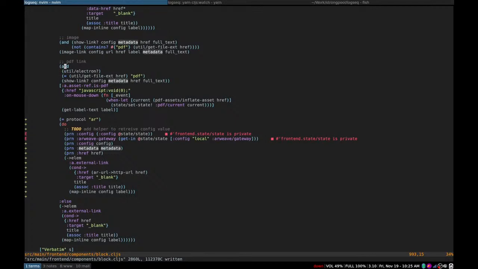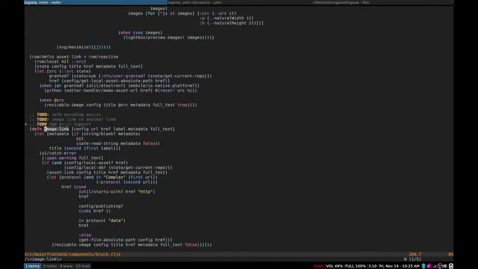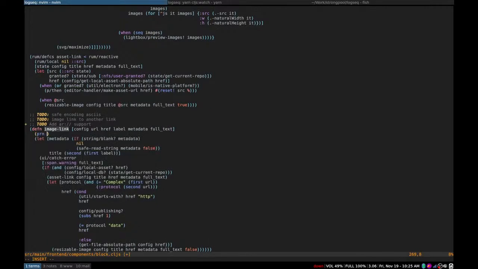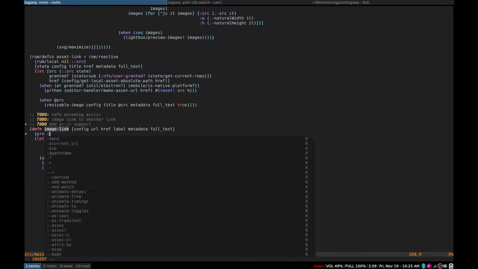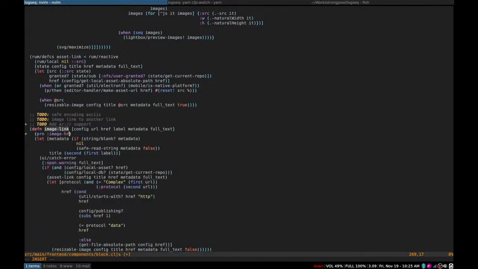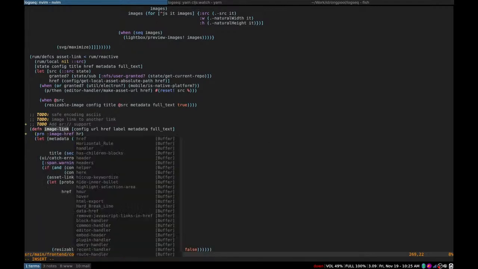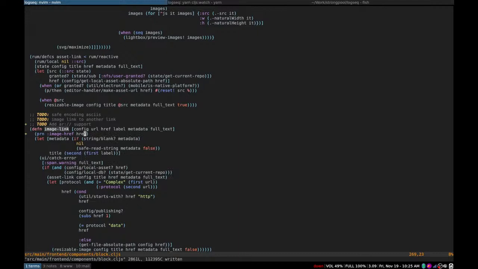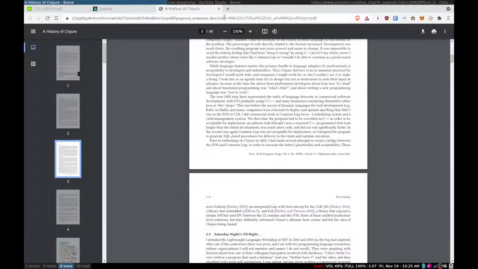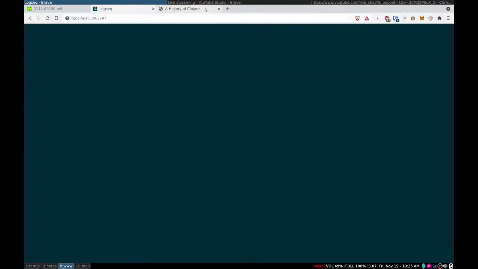Okay, so can we get images working? I think first of all, let's see if this is PRN image href. Just want to do a little bit of debugging here and see if this is the right spot to add it. I think it is, but I didn't actually check that yet.